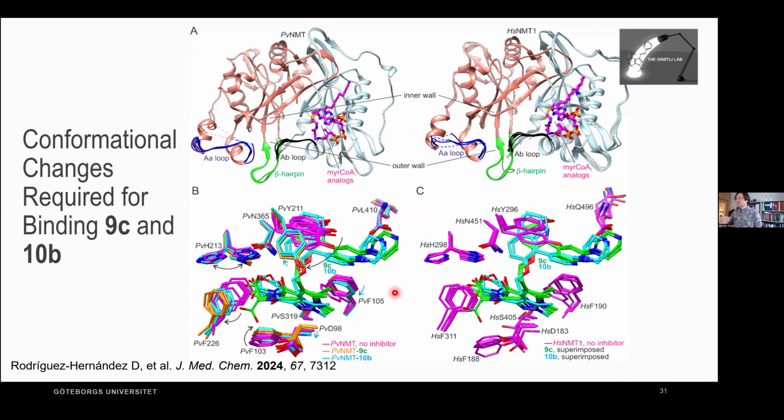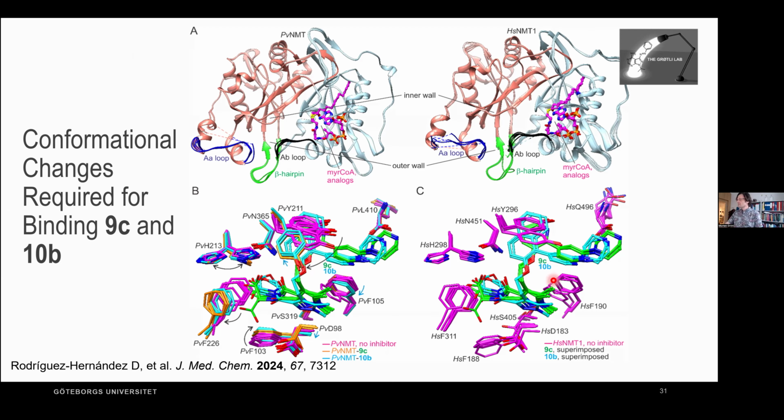And if we then look at this in a more global way, if you focus now on panel B and panel C, panel B shows the changes we have when the inhibitor binds to the vivax, either the 9C compound or the 10B. The 10B is the one with the bicyclic moiety. And again, if you look at the arrows, that might make it easier. You see there are some quite big movements of certain amino acids. What that means is that, again, this plasticity or flexibility of the molecules is important for making selectivity.